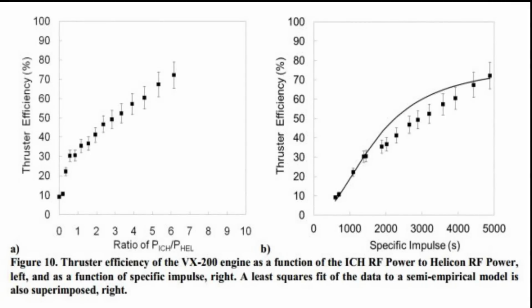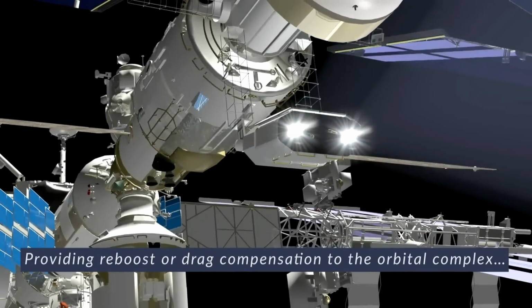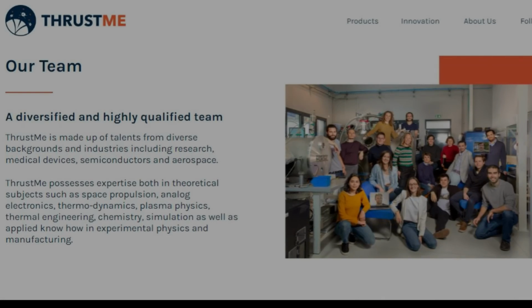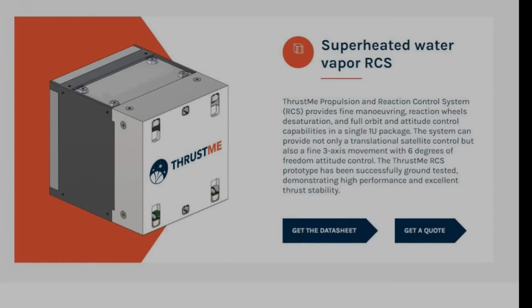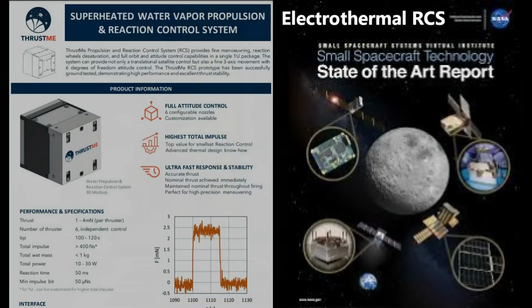This engine can operate in a high-thrust, low-specific impulse mode, or a lower-thrust, high-specific impulse mode, making it a fantastic design, if we just had the power it needs to work, with a high enough energy density to be practical. Some companies like ThrustMe turn water into steam with electric heaters to provide thrust and reaction control systems. According to their datasheet on their water-based RCS system seen here, the specific impulse is not very high. But for an RCS system, it doesn't necessarily need to be. It just needs to be precise. You would also need to keep your water heated all the time to keep it from freezing in space, which I think is a drawback over other propellant choices.